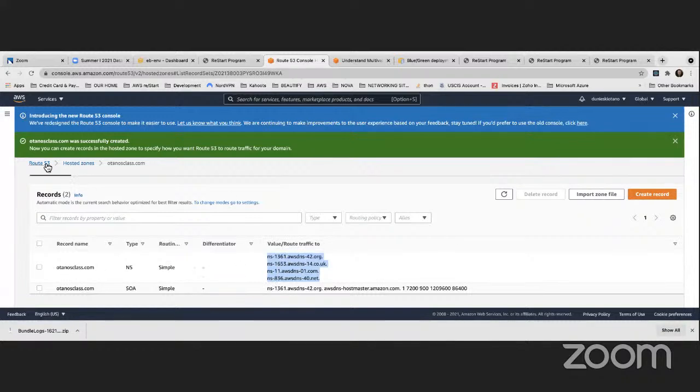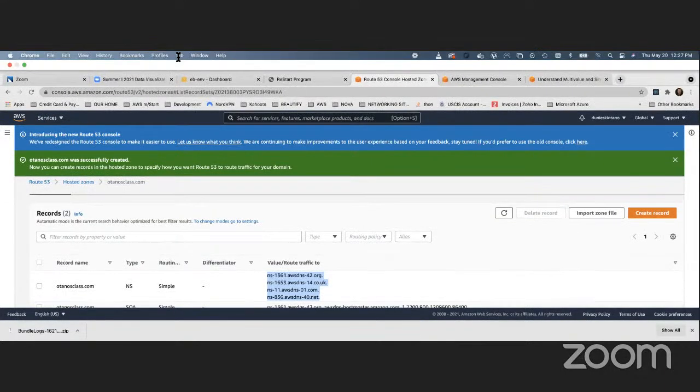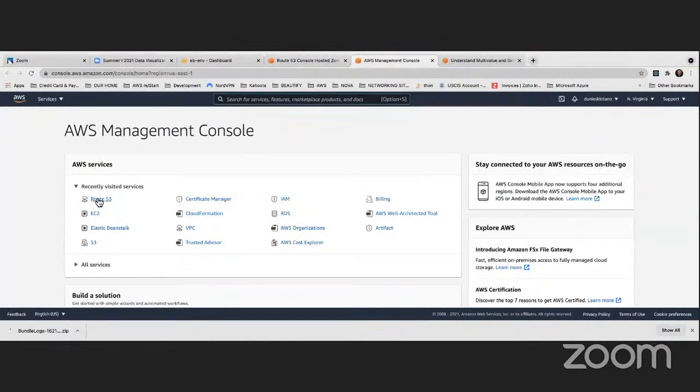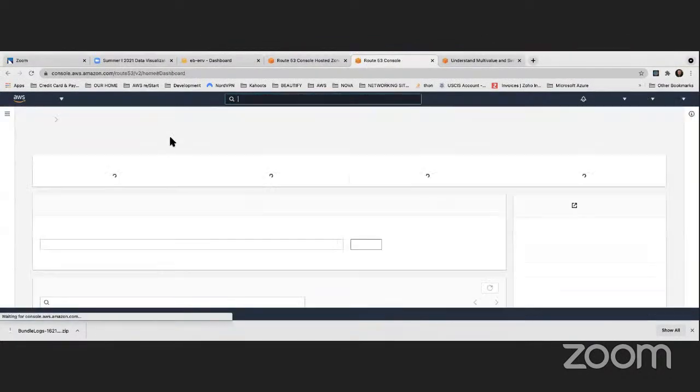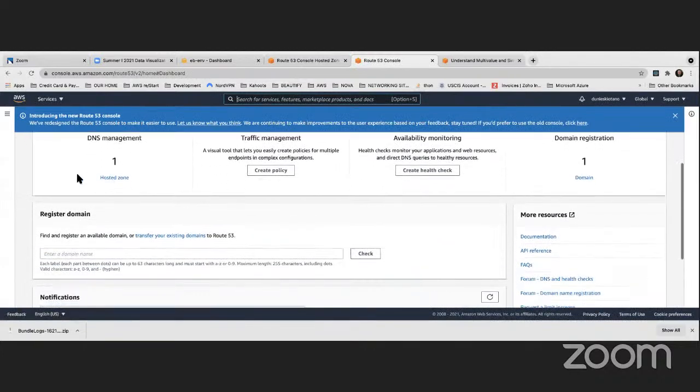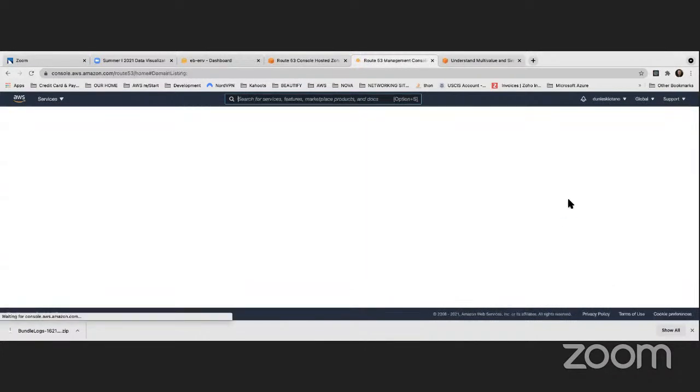So I'm gonna open another link, and I have so many links open here. Let me close some of them, okay? And I open this. I'm gonna click on Route 53 as well, and I'm gonna come to my domain, right?